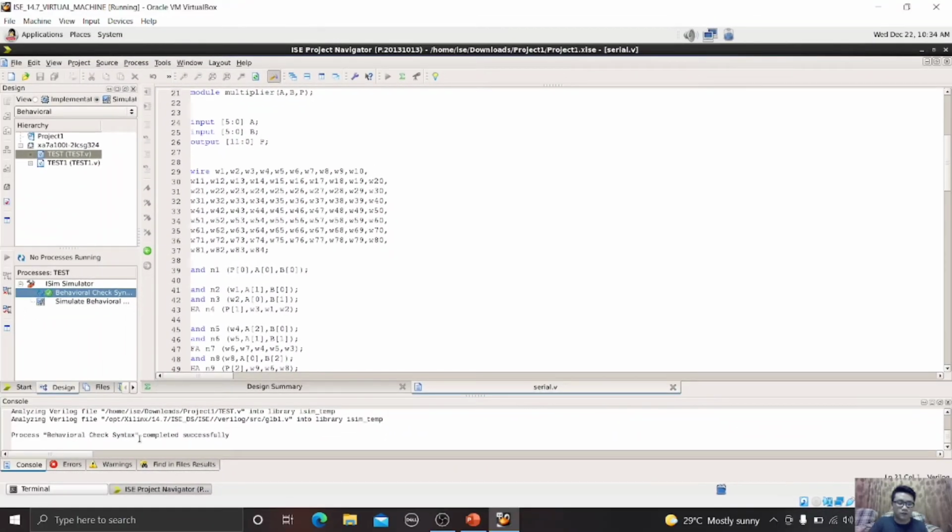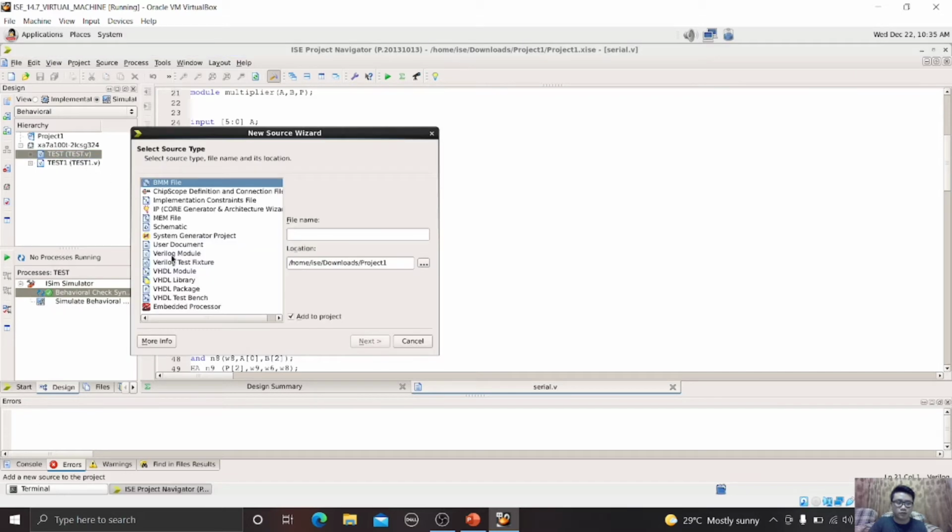Okay. After the Verilog code runs successfully, we check for errors. Since there are no errors, that means the Verilog code is correct. Now I will insert the inputs to get the output.